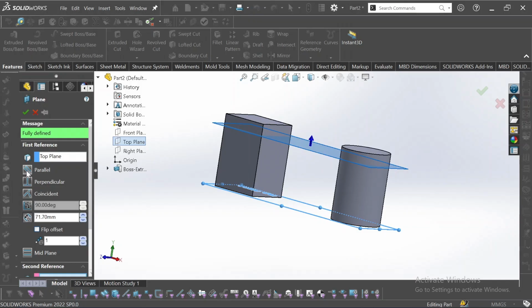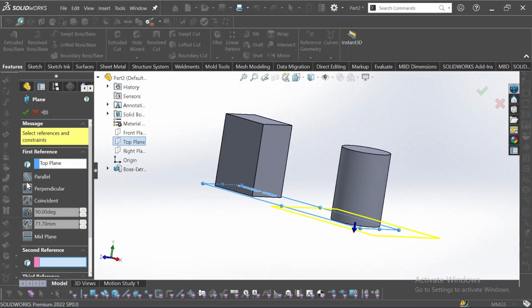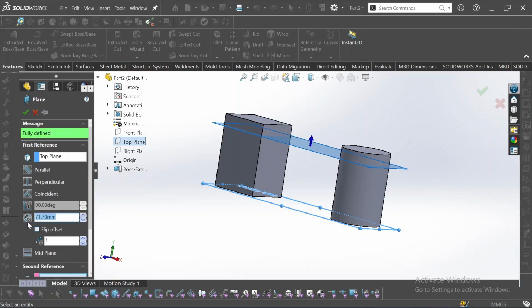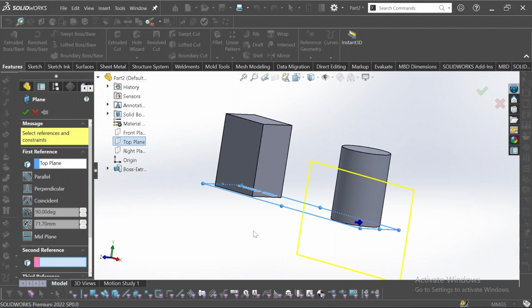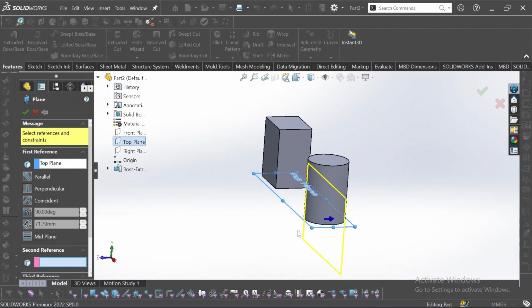And there are options here. By default, it's usually parallel, you can give it its distance here. If you want it to be perpendicular, then it's going to be intersecting this plane at right angles to each other. The coincident option is rarely used.